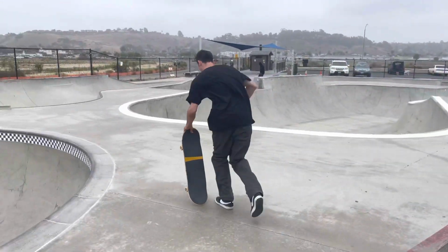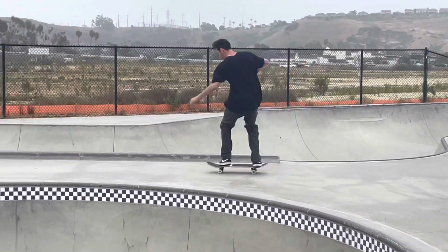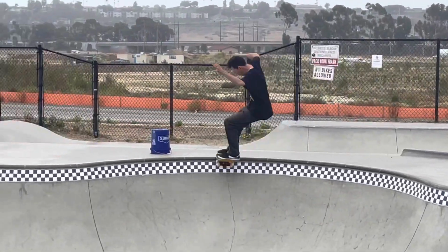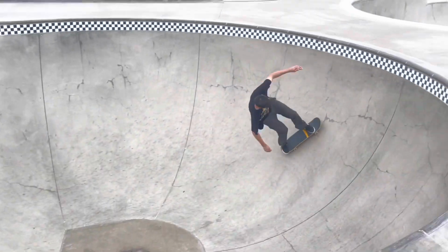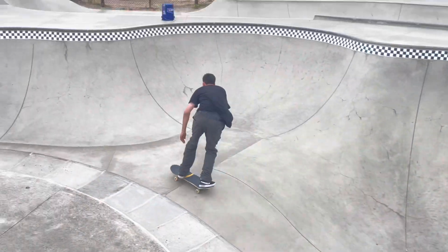So it might start pouring rain during the middle of this line. So get excited, buckle down. Things are about to get insane. Oh yeah, it's drizzling. Whoa!